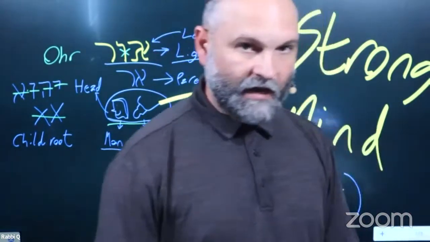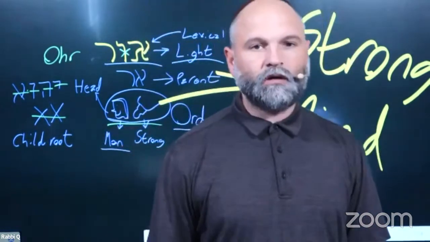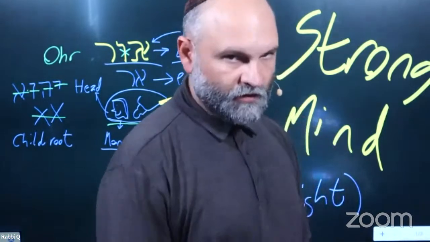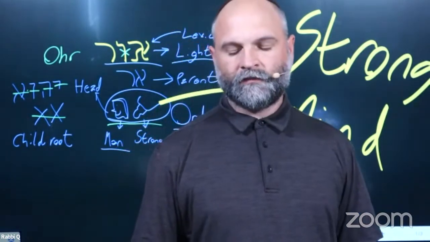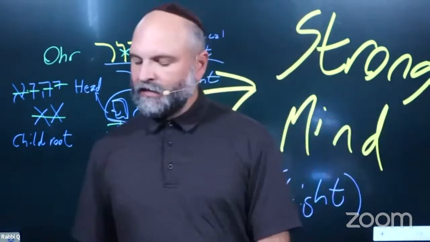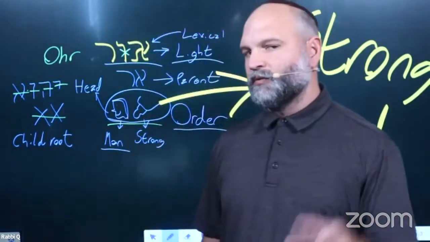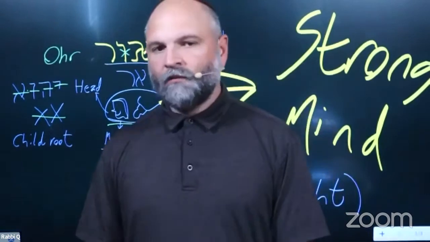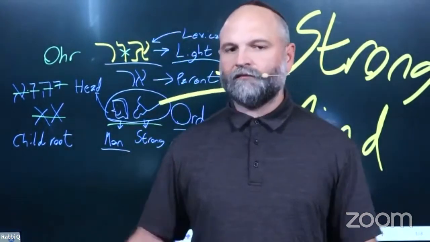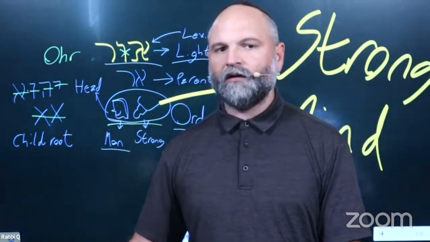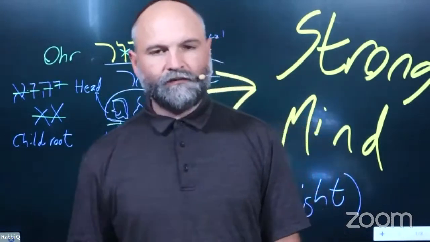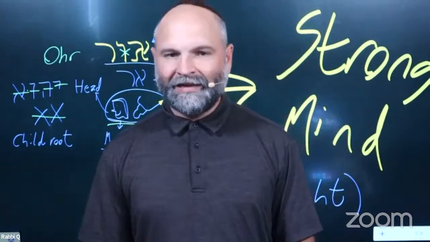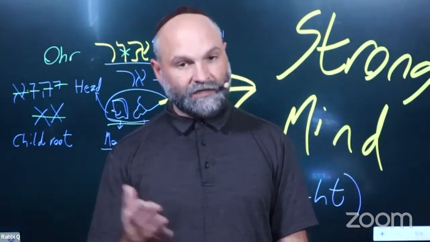And he didn't say that it was order. He was saying that you are a strong mind. Now, he says right in his discussion with the disciples, I can speak directly to them and tell them exactly what they are, but they won't understand because they have dull ears. They are hard of hearing, and they are dull of sight, and they have a hardened heart, just like Isaiah spoke of them in Isaiah chapter 6, where Isaiah gets his calling.